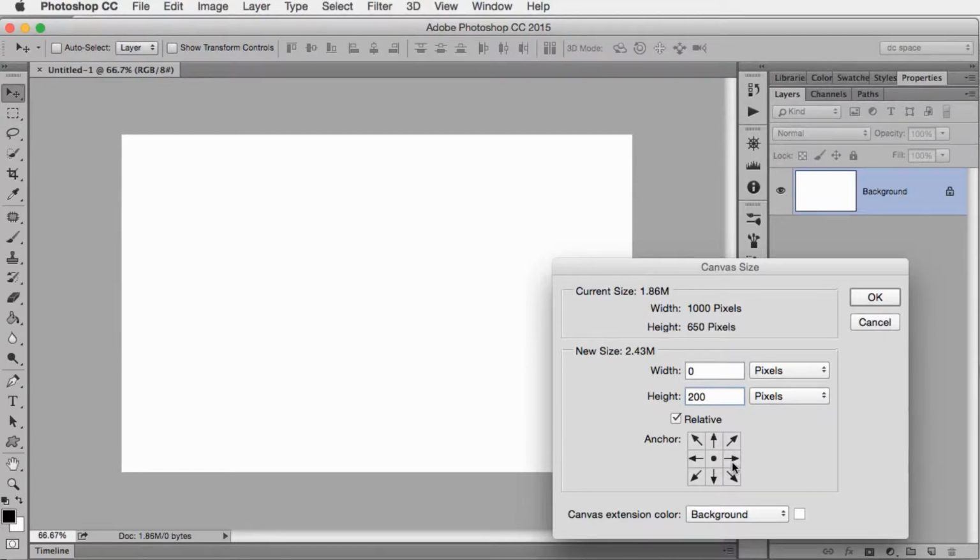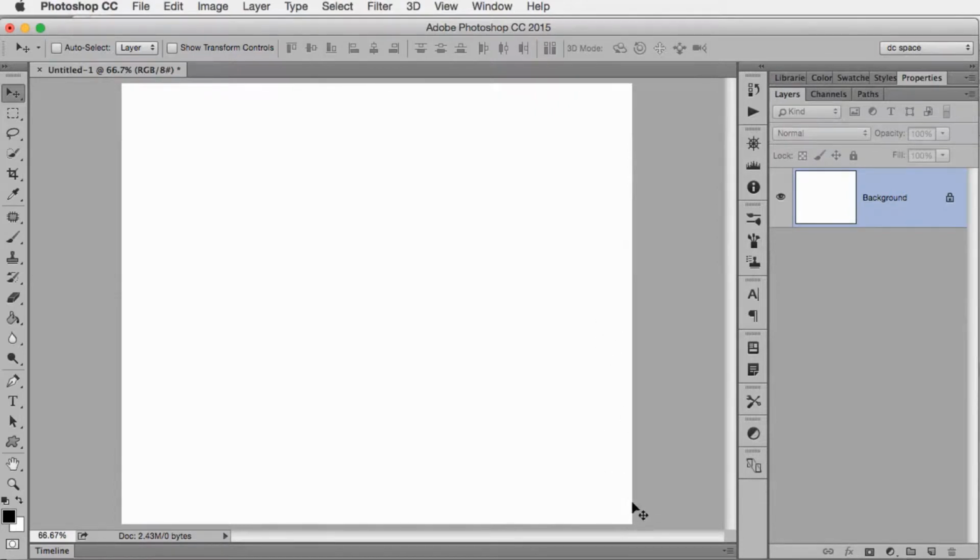But in instances where you might have an actual photograph, you might want more canvas on one side or the other, by clicking on this little anchor button and saying only add new canvas to the right or only add it to the left. In this case, again, it doesn't matter. Down at the bottom, it's telling us what color do you want your canvas to be. And by default, it's our background color, which by default is white. So if I click OK to that, now I have a document that's been changed to that size.